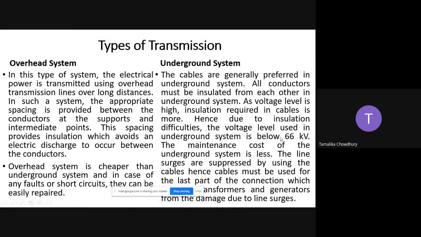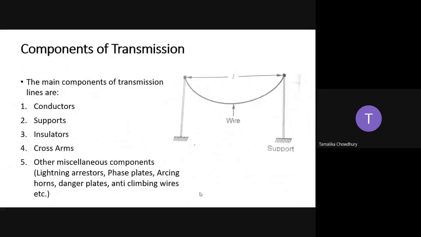So you see, overhead transmission lines are the first thing that we are going to study out of these two, the overhead system and the underground system. For the overhead system, we are entering the overhead transmission lines. You see the diagram, right? You can see two supports and the conductor or the wire hanging between the two supports. The two tower-like or pole-like structures that you see are the supports. The wire marked as the wire is actually the conductor.